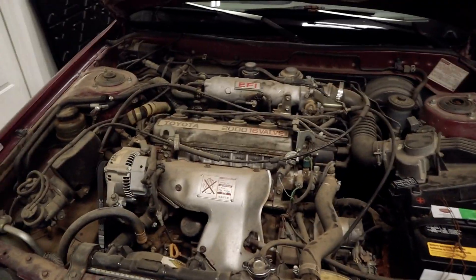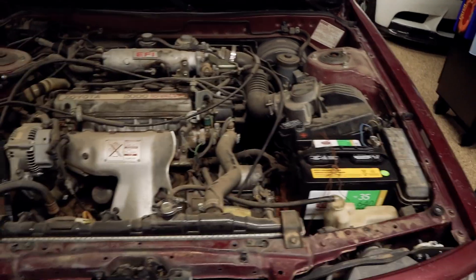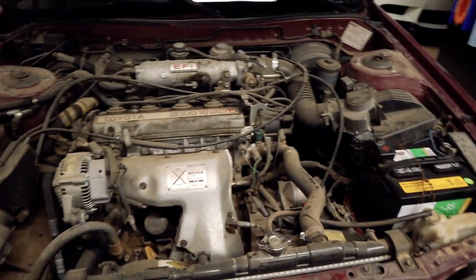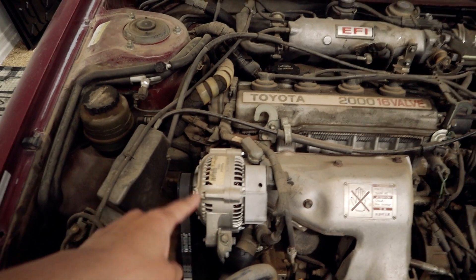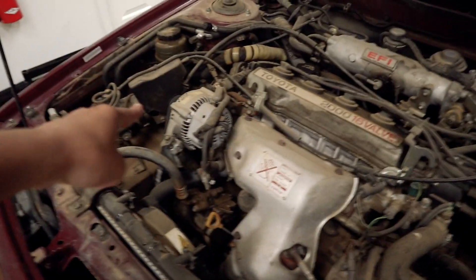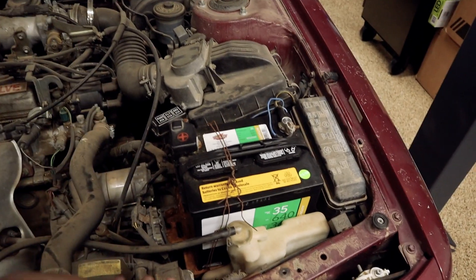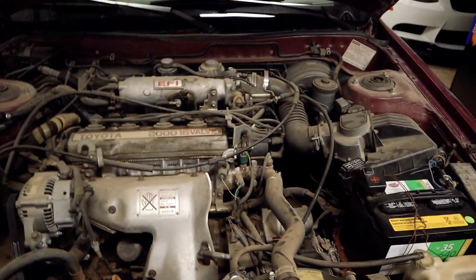Here is the heart and soul of the Toyota Camry. This is a four-cylinder engine — some of you may be asking whether this was the V6, it is not. The engine bay is extremely dusty; I can tell the last time someone cleaned this was probably never. Looking at it, the alternator seems a couple years new, that belt seems new, maybe the starter too. The battery is brand new, which the seller told me he had just bought and installed — but it keeps dying, so there must be something else going on. I'm sure there are a number of hidden issues that I'll end up stumbling upon later.